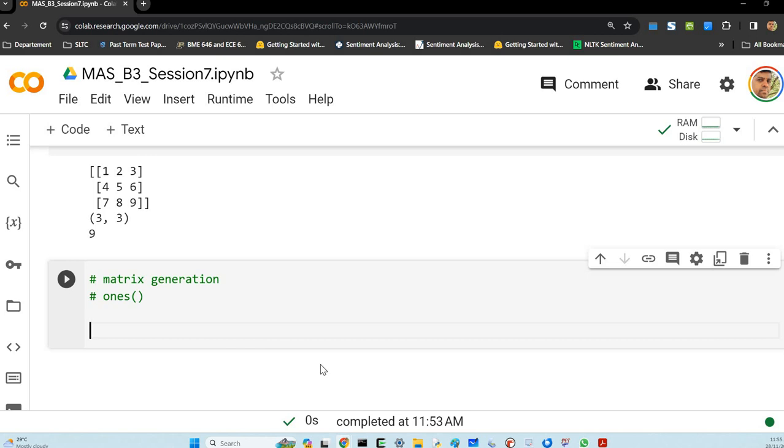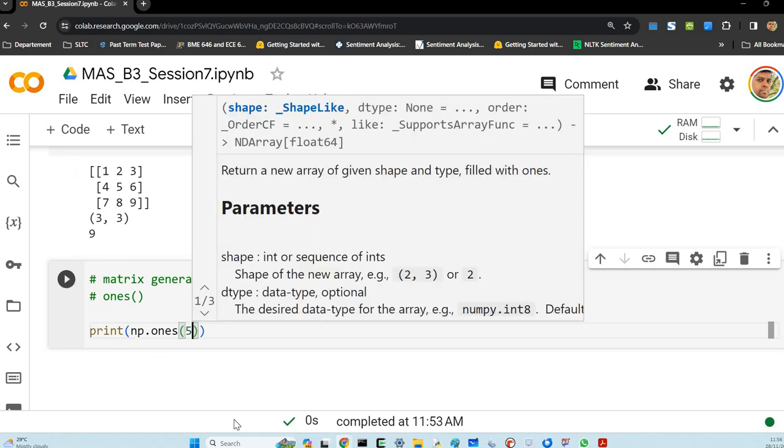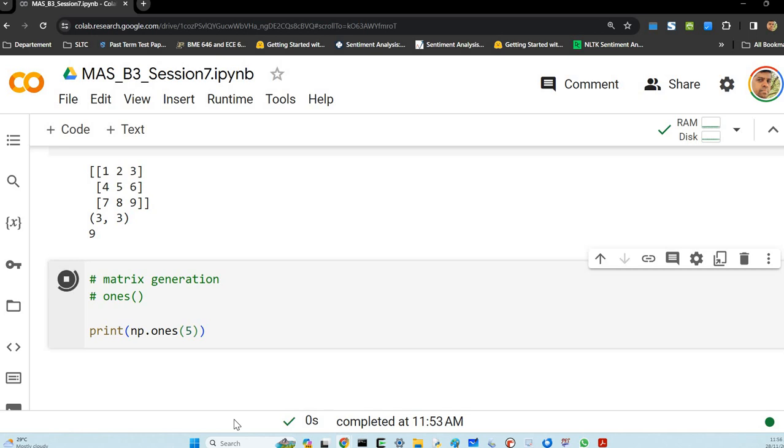So for example, if you say print np.ones, and if you provide a number like this, this will give you a vector which is filled with ones. Right? The size is 5.